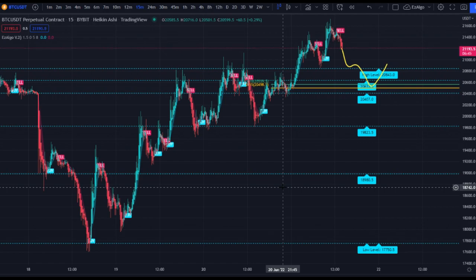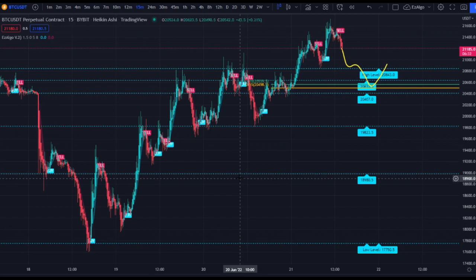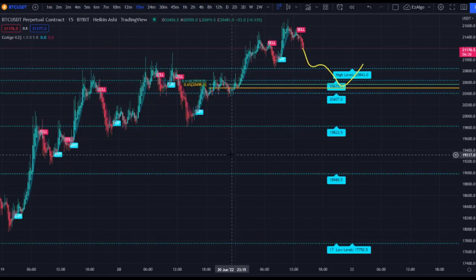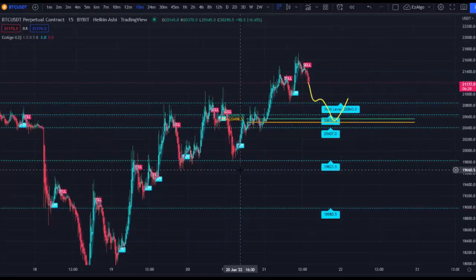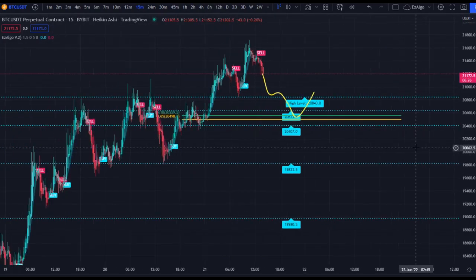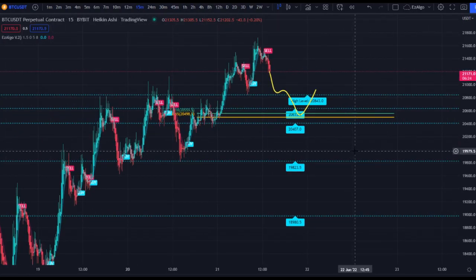So first things first, like I said, is go to a higher time frame. And if you don't want to sit in front of your computer all day, set an alert, right? And then maybe you can move down to the 5 minute for entry or something like that. So what I do is I actually have a plan in mind. Before I enter a trade, I'm drawing out what I want to see. Now, I just posted this in the premium Discord, right? A trade idea. Will this happen?